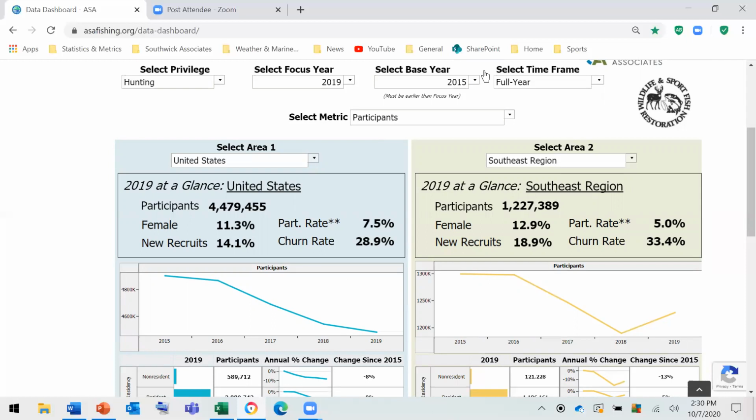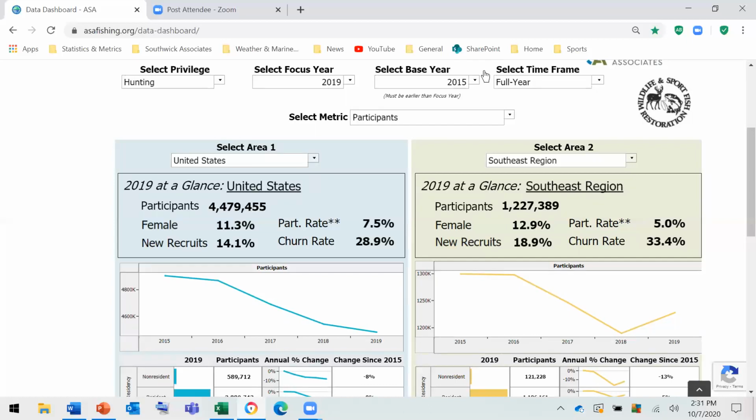And that's what these dashboards will do. They'll help us to see, when we have campaigns or programs in place, are the targeted audiences responding? You could have the same campaign going on across all states in a region, but some states are responding and some states are not. It gives us an idea of what we need to look for when it comes to fixes or reasons that are holding back the effectiveness.